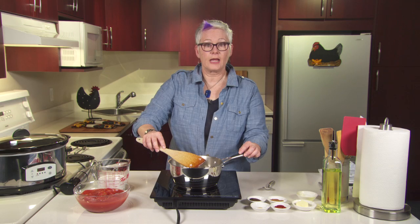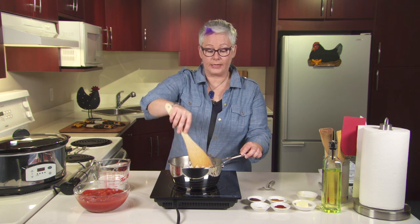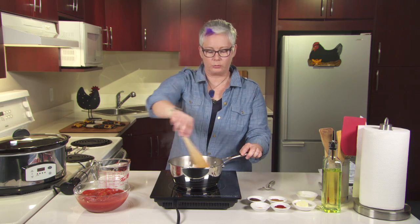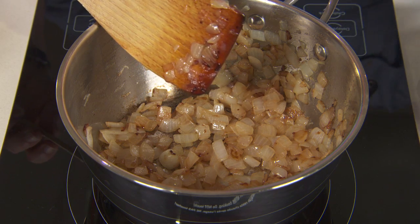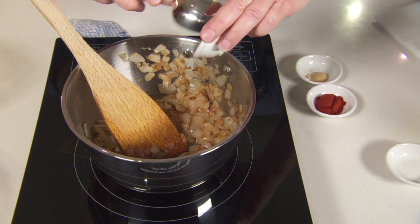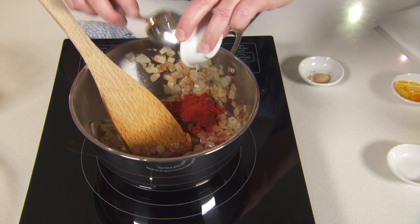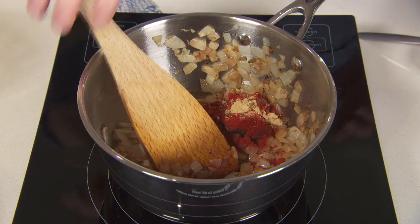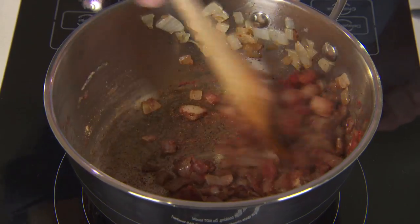Step three is making the butter sauce. I've started with some canola oil in my pot, heated it to medium high, and added one chopped onion. Stir and cook until the onions are soft and really nicely browned. Time to add our seasonings: a tablespoon of garam masala, another tablespoon of mild curry paste, two teaspoons of paprika, and half a teaspoon of ginger powder. Stir this until it gets wonderfully fragrant — it'll take about a minute.